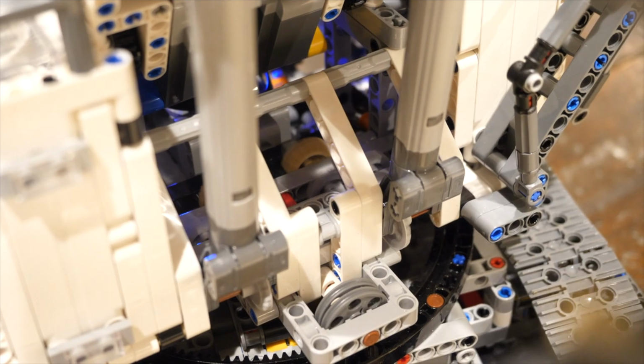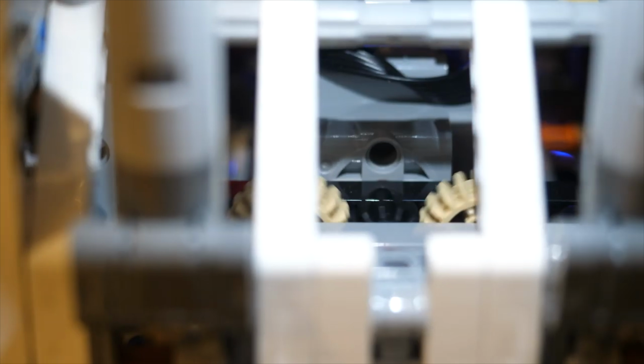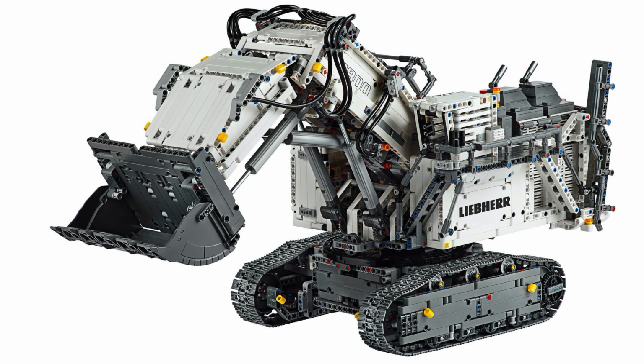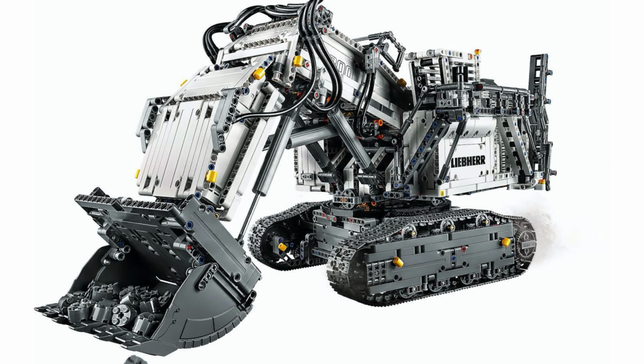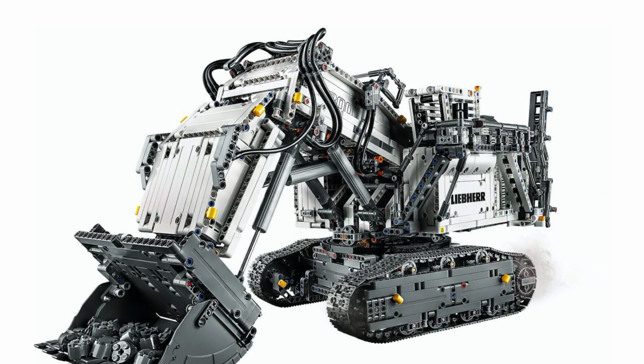Even with offering so many pieces and a ton of electronics, many still considered $450 to be an insane price, especially given the state of Powered Up back then. You can actually get this set for less than $400, and for the amount of electronics and pieces, that's a pretty great deal. Given that you can get so much more in terms of the electronics with the excavator, and you can get it for less than $400 completely sealed, I highly doubt that the Bulldozer will sell well at that $450 price tag.